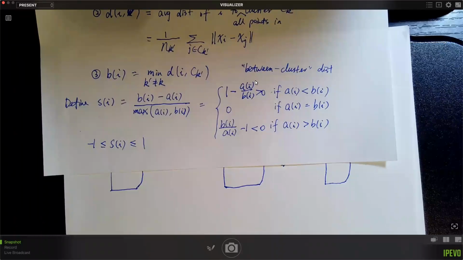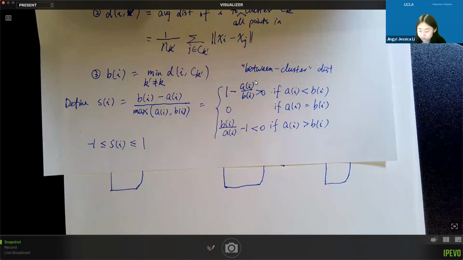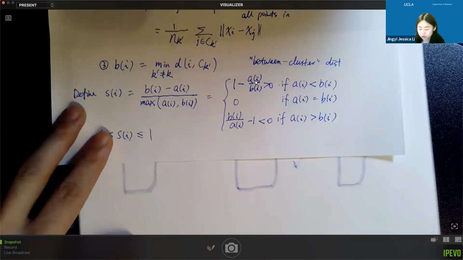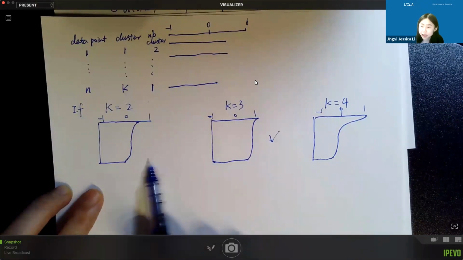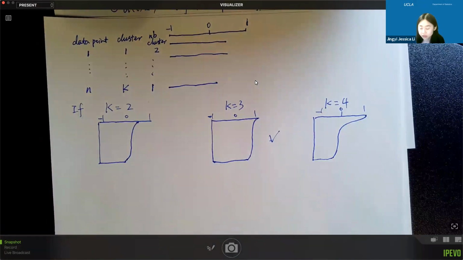Okay, so then you just sort of maximize the average silhouette, and that's how you pick? That's one way to pick it. But since we are giving you the plot, you have more information than just the average, right? You can look at the overall pattern. For example, some of you may want to focus on the worst performance. That is, you're not looking at the average, but you want the worst performance to be reasonably good. So these can all be justifications for choosing K.